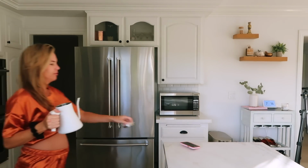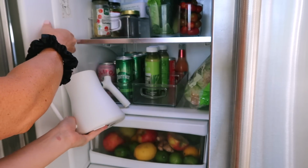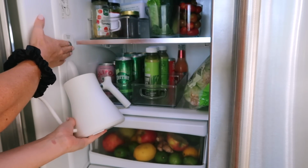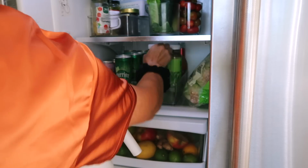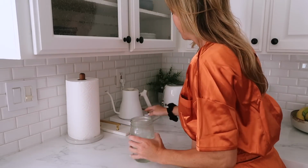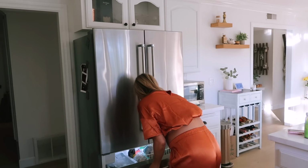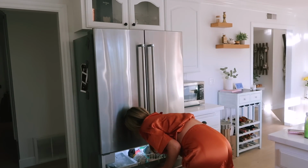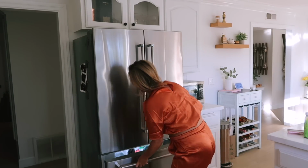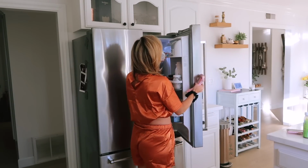I've actually been sleeping in a little bit later. For a while I was waking up at about 6 every single morning, and right now, because again I know things are gonna change, I'm just letting my body do what it wants to do, and right now it wants to sleep until like 7 or 7:30, so I'm just letting that happen and trying to get as much rest as I possibly can. But lately, first thing in the morning, I've been getting up and I'm definitely starting to feel very pregnant. You can see my belly is popped.